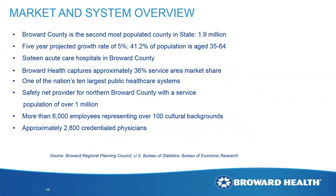As far as Broward County and Broward Health go, we are a very populated state with a lot of visitors — the snowbirds do tend to come down and visit quite often. We have a projected growth rate of about 5%, with a large population from 35 to 64, which causes lots of opportunities for strategic planning and how we're going to build for the future. We have four hospitals in our system along with multiple clinics and urgent care centers. We're a safety net provider for Broward County, with more than 8,000 employees and about 3,000 credentialed physicians across our health system.